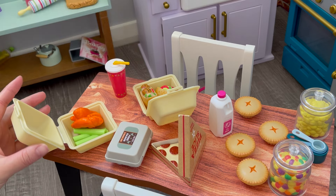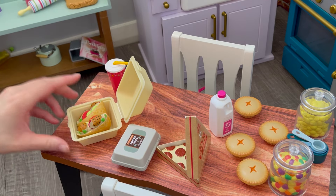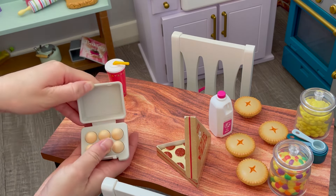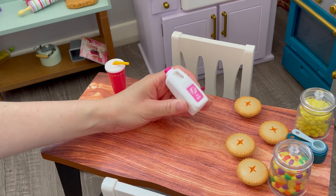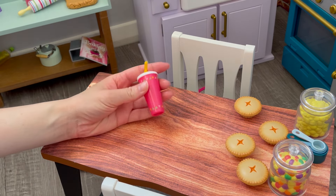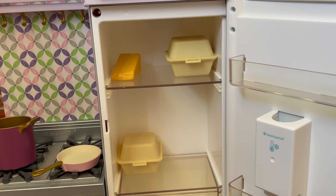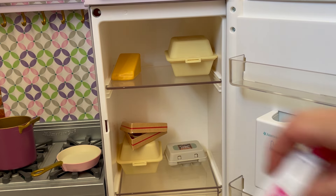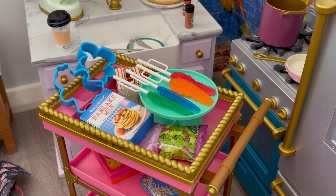We're going to be placing a lot of these items back in the refrigerator. We have a few different food items in takeout boxes — some buffalo wings and celery. We'll close the lid. There are also some pita pockets with falafels, some eggs in a carton — a total of six — and a slice of pizza in a container, plus some milk. We'll place all of those back in the fridge and put the empty item in the trash. There's a block of cheese already inside, so we'll place the takeout boxes, pizza slice, eggs, and milk in accordingly.